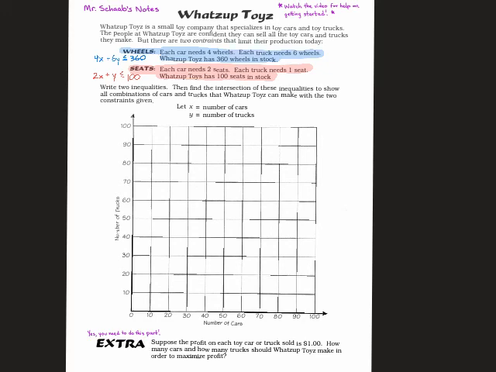Isn't that what every company always wants to do, is make as much money as possible? Exactly. So you can see the type of applications that these have. Businesses deal with constraints and limitations on production every single day that they're in existence. So this is a perfect application that's going to demonstrate the usefulness of systems of linear inequalities like this. Is it simplified? Sure, but hopefully you get the process and you get the picture of how these can be used. So that's it for the video.